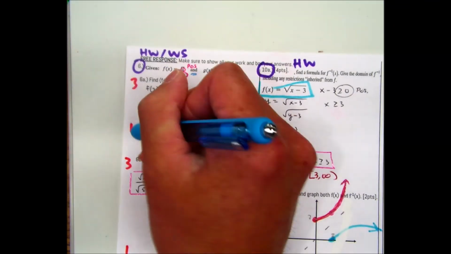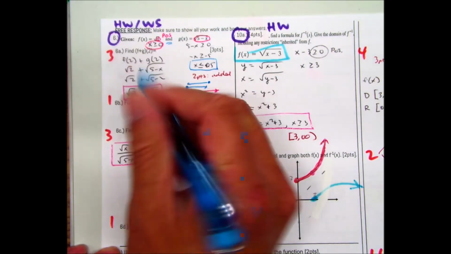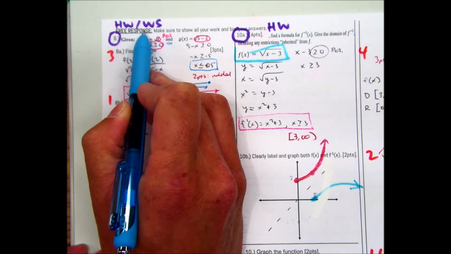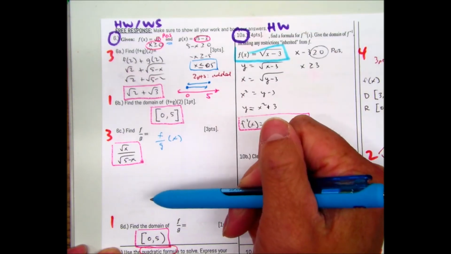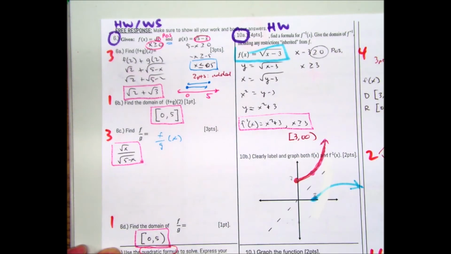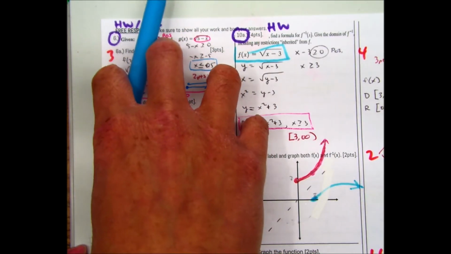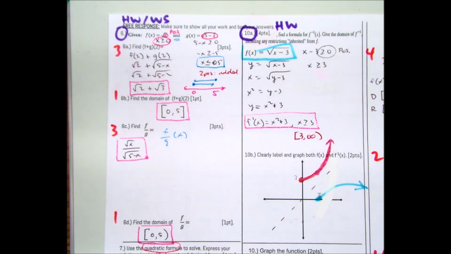So 3.1. Now, if you guys notice, I actually took this problem directly from your homework/worksheet. So if you're just doing problems just to get it done or copying your friends, you're not learning and you're missing points here. You're showing me you don't understand the math. You're just going through it, you don't understand it. Okay? So I did that on purpose to show you that what I assign you, I want you to do it for understanding, not for credit.